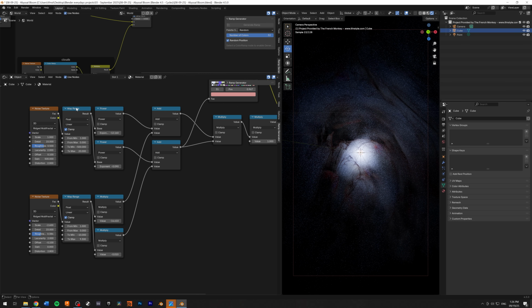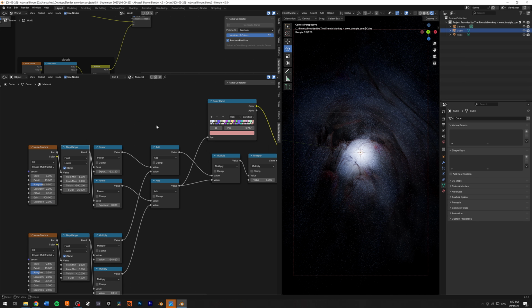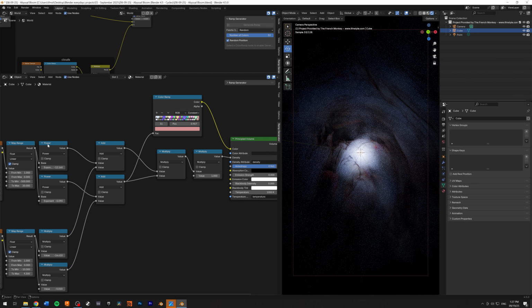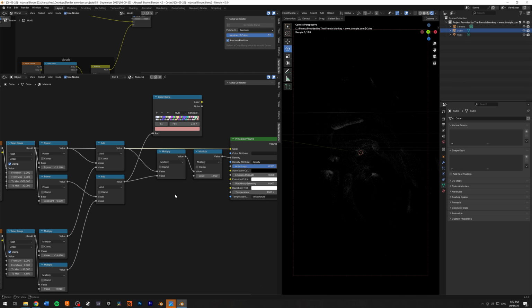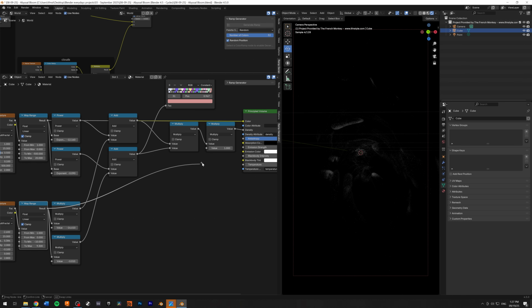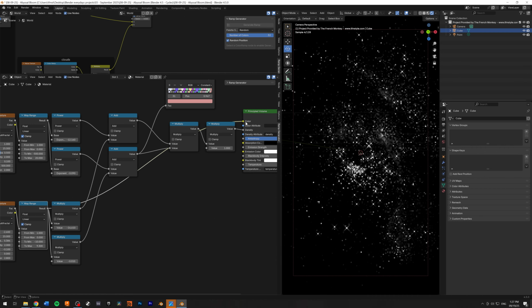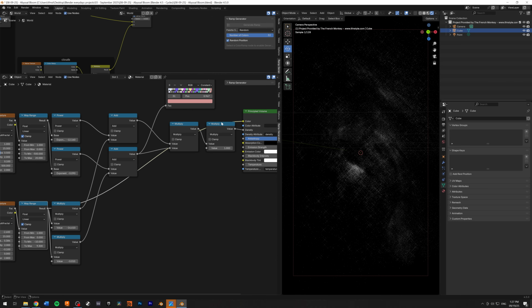So we have our noise, a map range to be able to control the black and white value. And these are different. As you can see here, it goes to -500 and this to -10. And I changed the max also. To be able to see that, I think you can just simply put this inside of the color, and you can see how this looks. And the bottom one, yeah, we have a more dense cloud system.